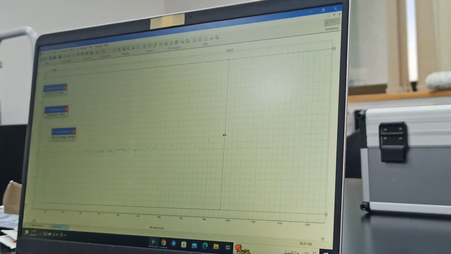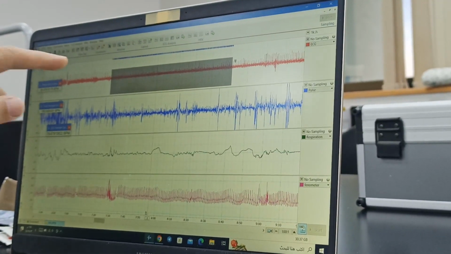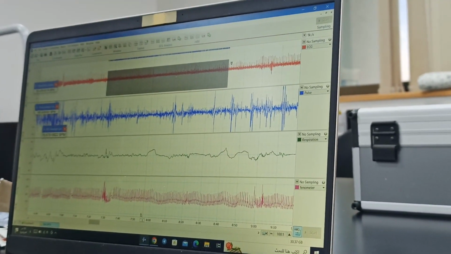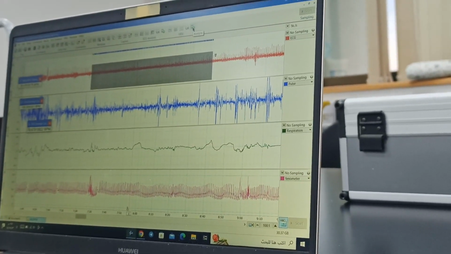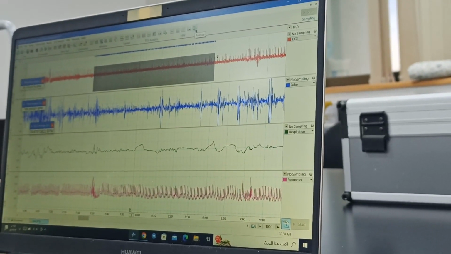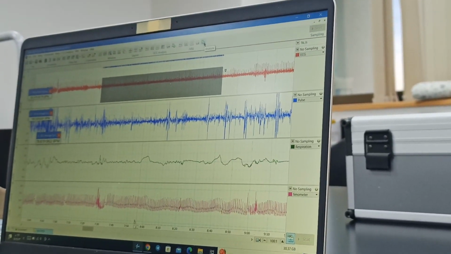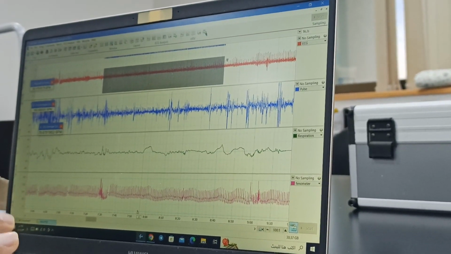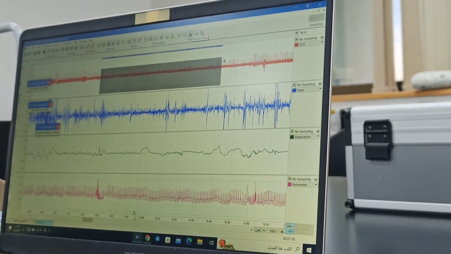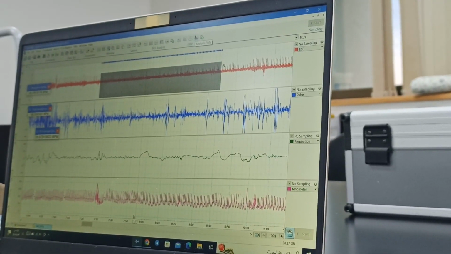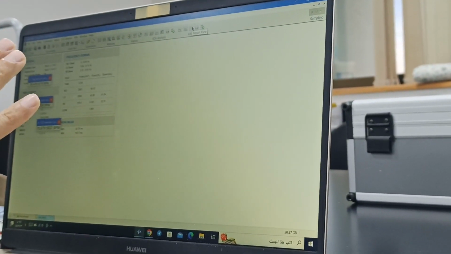Okay, so now we are satisfied. We go back and see the record. All of them are blue. Next thing is we generate a report. It has already analyzed, but we can just press analyze. So analysis is complete, and these are the reports. This is the report view, and these are in chart view. So we take the report. This is our aim.